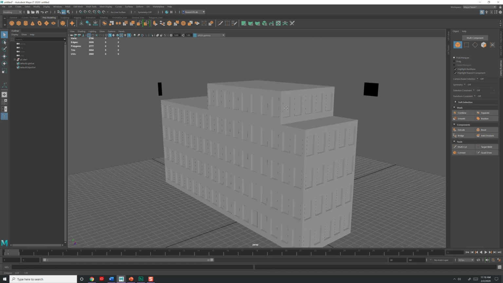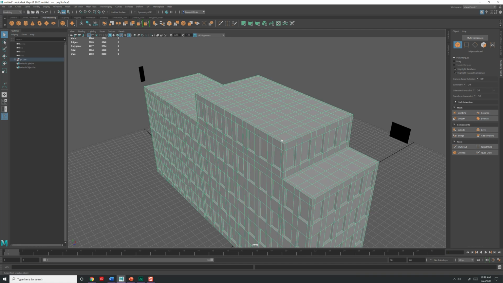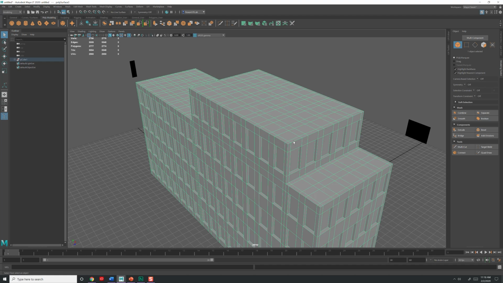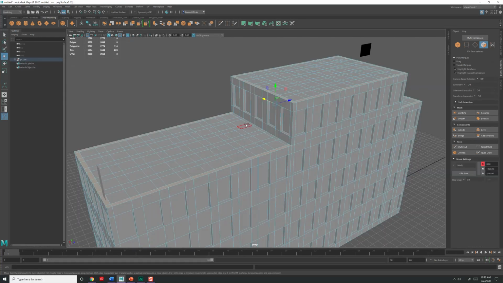Now let's go ahead and create the top of our roof. Using the same techniques and strategies, we can add cuts to the sides of the object if you don't have any present. However, in creating all of these windows, I also have some nice cuts near the edge of the building that I can raise up through an extrusion to give me a nice little edge on the top of our building. Once I have that done, I'll go ahead and extrude my faces upwards.